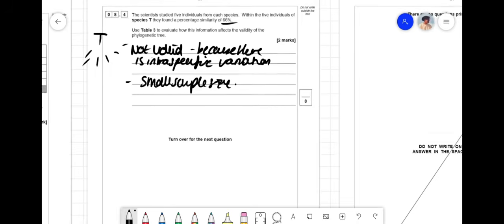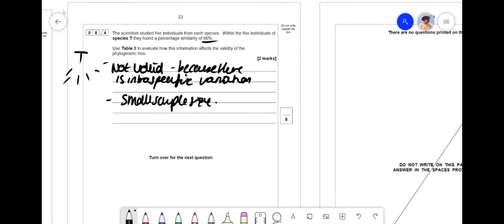So a lot of the time people screw up on evaluate questions. When you see an evaluate question, what it's trying to get you to do is to say, is this correct? Is this not? And why? Why is that the case? So with all evaluate questions, what I recommend doing is, first of all, what's the sample size like? Is it big? Is it small?